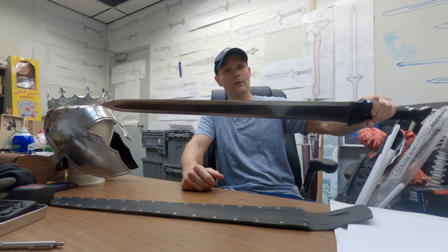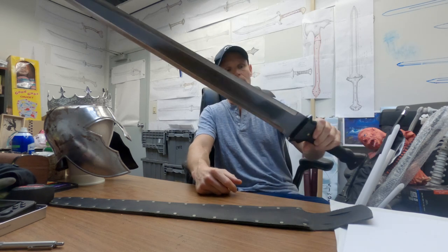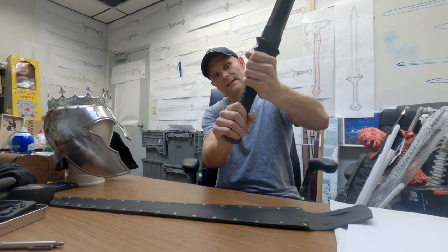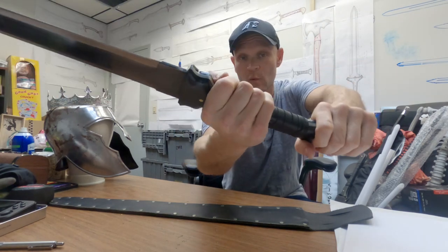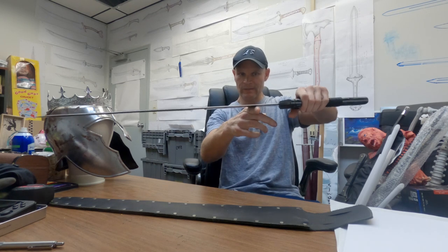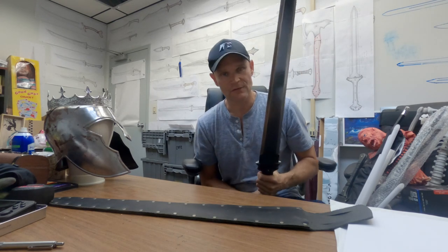Hello, Jason Winder here with my final thoughts on my newest sword design — this is the Day Walker two design. This is the second one I've designed. I've made the blade a little bit wider, a little bit shorter for strength. It has a wider guard to protect the hand, a wider pommel to keep the hand from sliding down. It's now wrapped in black deerskin leather for a more secure grip and absorbs more shock. This has held up very well to all of my harsh testing — feels good in the hand, performs well, balances about three to three and a half inches past the guard — great balance point, feels good, easy to use.